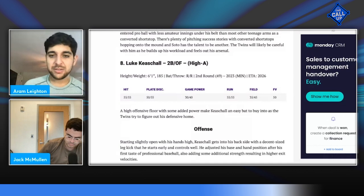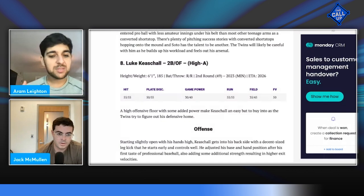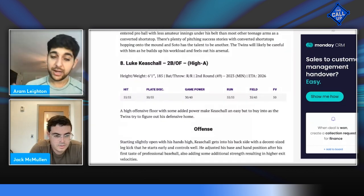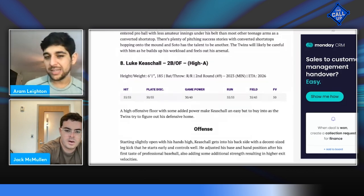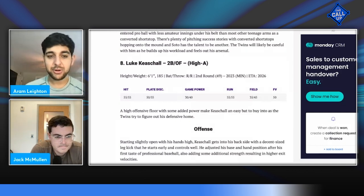Because when you're in those quads, and Kobe Mayo talked about it on the episode as well, it becomes harder to control your body and you're a little bit less powerful. So it seems like he's more into his backside now. The hands are in a better position to enter the zone earlier and enter the zone with a little bit more force. And he seems to be repeating all of his pre-swing moves better. All of a sudden, the exit velocities are up. So again, I could see this being closer to 45 power if he continues on this trajectory. I think he's just going to be more of that doubles over everything guy, which is fine with the amount of contact he makes and the approach that he has.